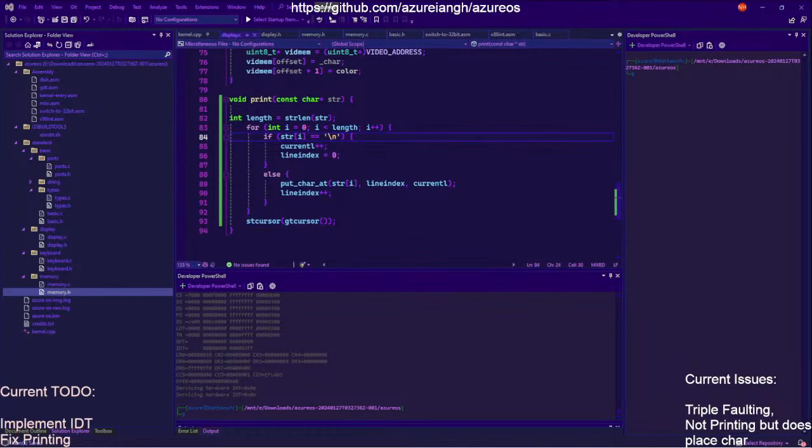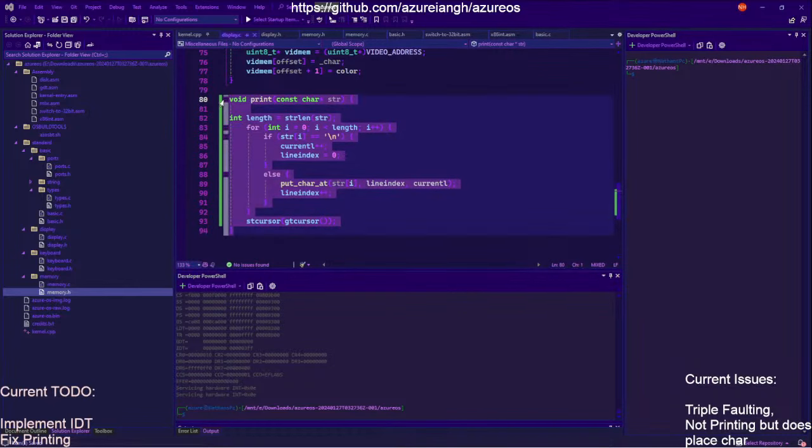Screw it. Let's make it. Let's print. We're making my own. Wait.